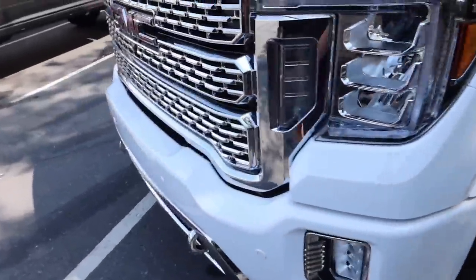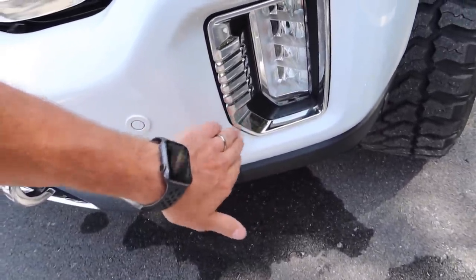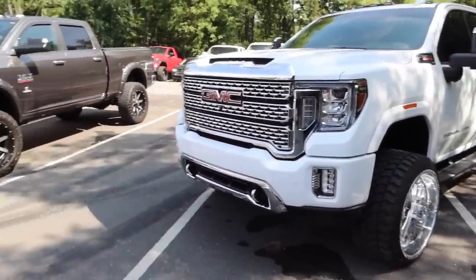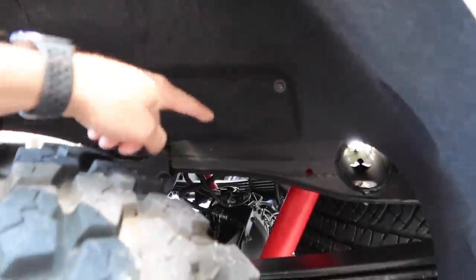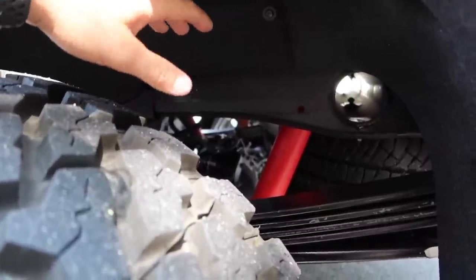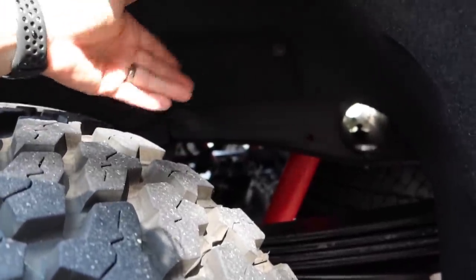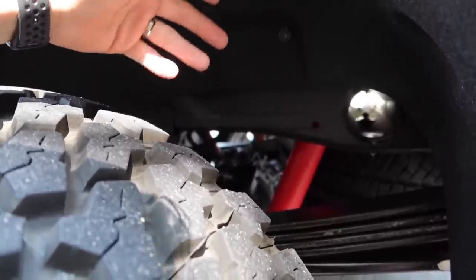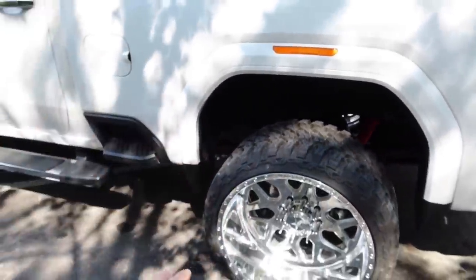Another thing I noticed as I was drying the truck is that trim piece also isn't secured. Putting a little bit of 3M tape or double-sided adhesive tape isn't difficult. On a very expensive brand-new truck that was just re-engineered from the ground up, you'd think little things like that would be addressed. Next on the list has to do with the chassis: on these new trucks, we were hopeful GM would change up their frame coating. Their dipping procedure sucks — this stuff dries out, it's like a tarry substance and then it all flakes off. We were hopeful they'd do some sort of electroplating process where the coating was chemically bonded to the metal of the frame, but they didn't. I guess it's cheaper and easier.